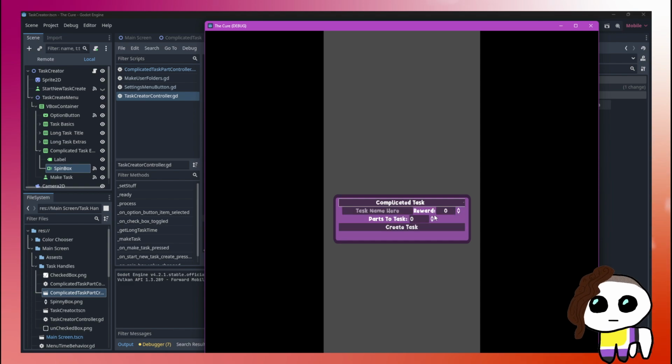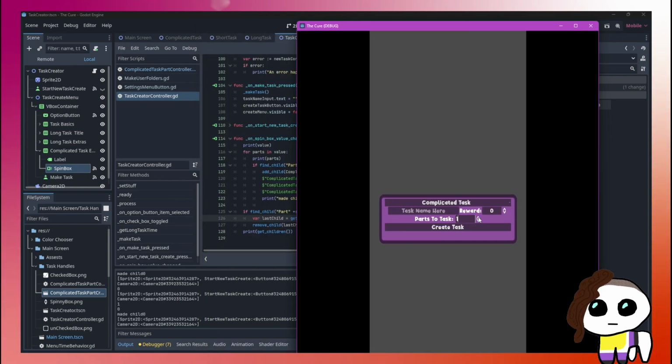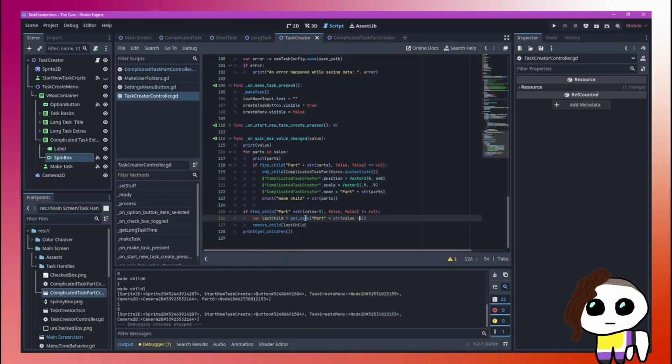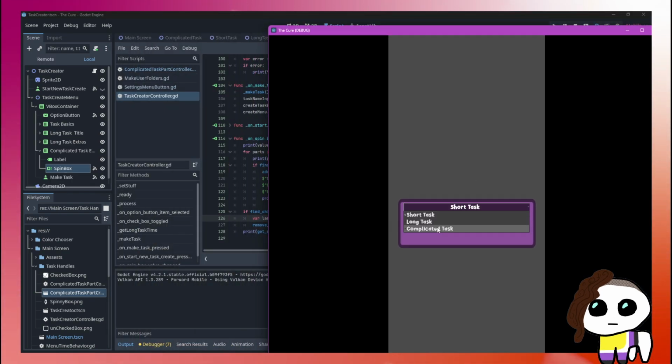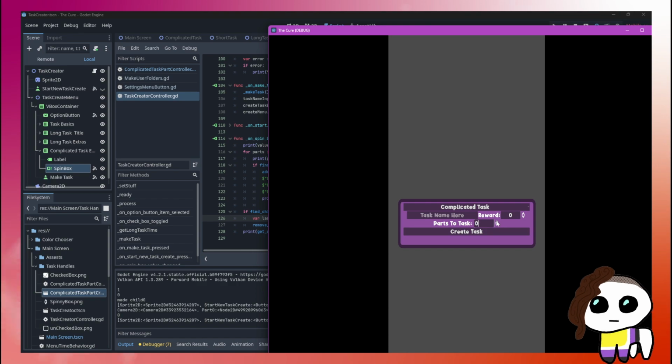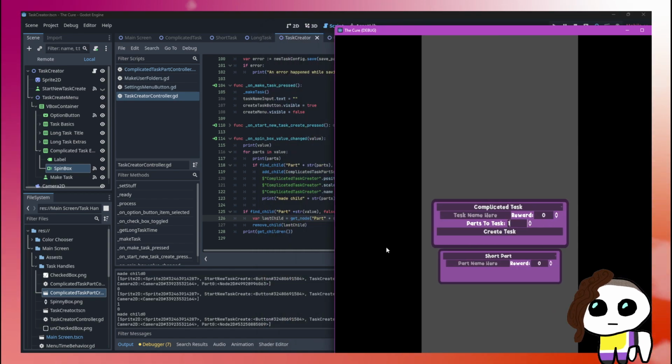Do I know what I'm doing here? Oh, well now I'm a bit off. Hang on a second. If find child value -1. Actually, what if I just do value? Complicated. If it's 0, there's nothing. If it's 1, oh shit. Does it remember itself if I do that? It does not. I think that's fine.